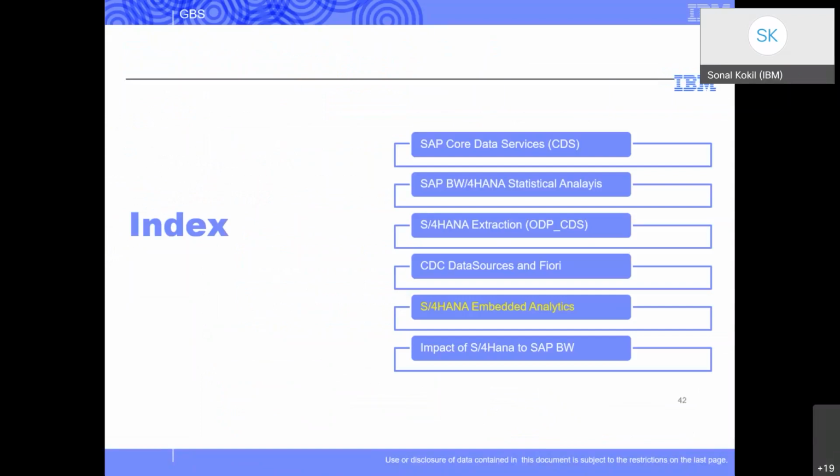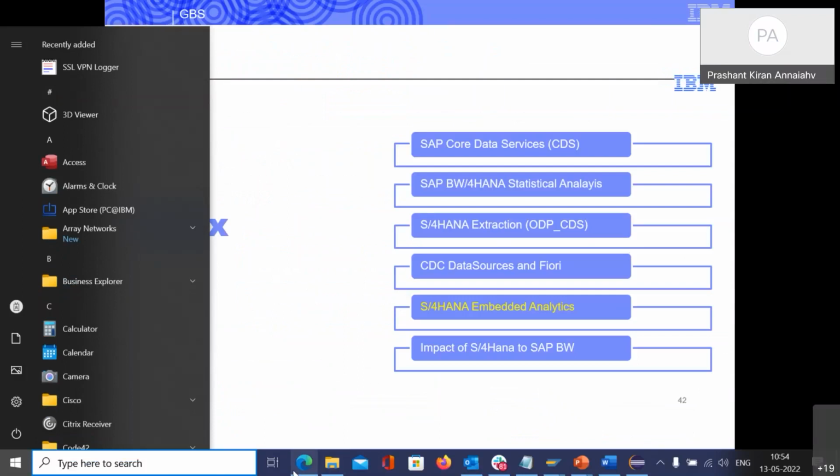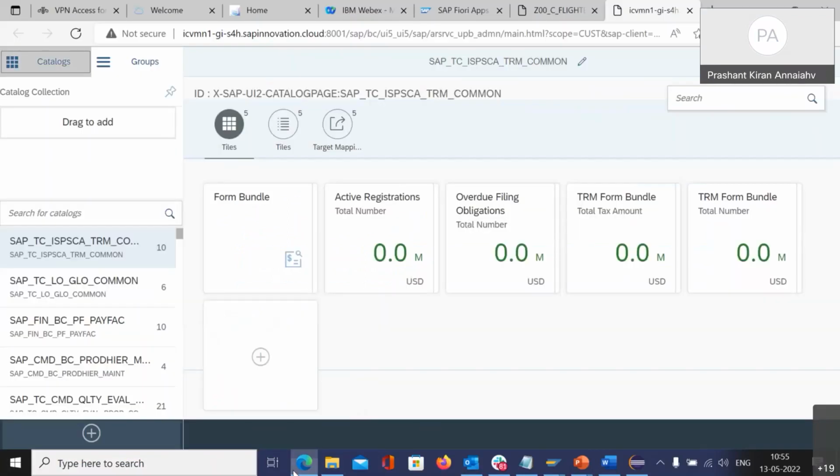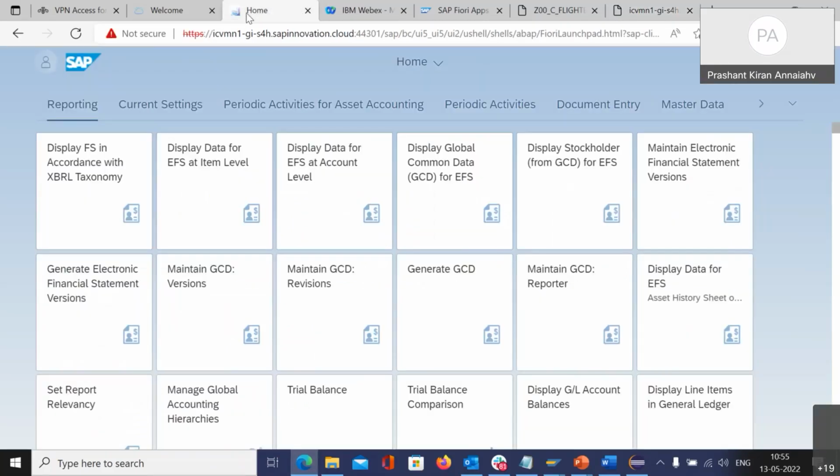So, like this, where we are searching it, it gives everything on the Fiori tiles, or the Fiori apps. Okay. And at our client they are not allowing us to use SE16. It's restricted. And they've asked that if you have a Fiori app or Fiori tile to view the data, you can go ahead and view it.